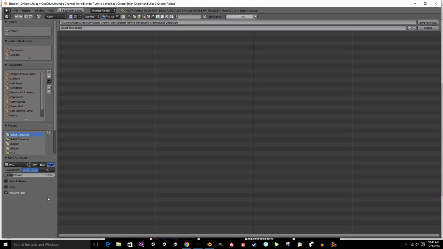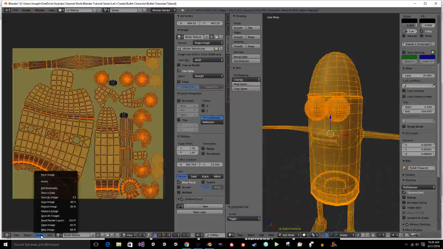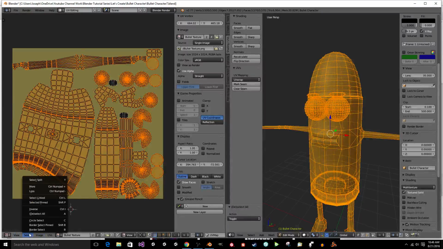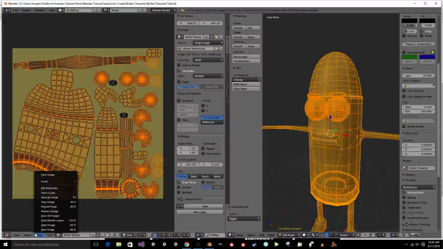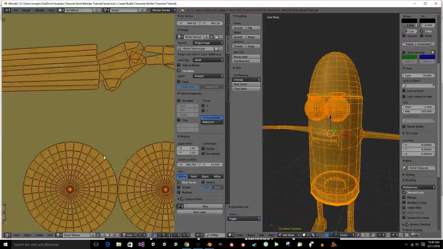You have to save as image, and you have to save your image outside of Blender, or else Blender won't save anything. There's a way to go into image and pack all images, I believe. Pack image, yeah. That's buggy. It embeds the image into the blend file, and you don't really want to do that anyway. It's actually not such a desirable thing.